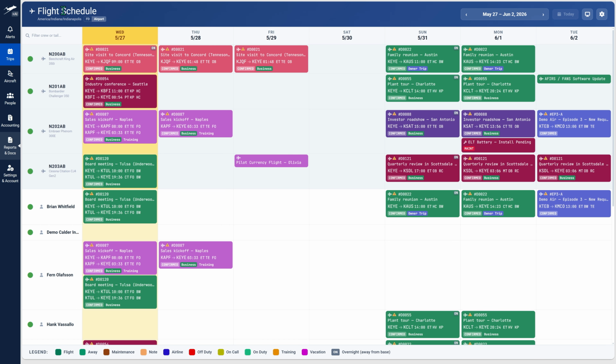Header at the top, title on the left with your flight department's time zone right under it. And right next to the time zone, a small two-button toggle, FD and Airport. That toggle lives in the header on purpose, because flipping it can shift international flights to a different calendar day. FD means Flight Department Time. Airport means each event uses its own airport's local time.